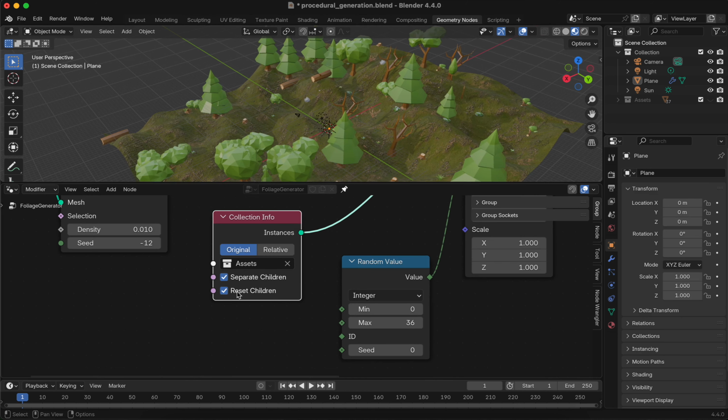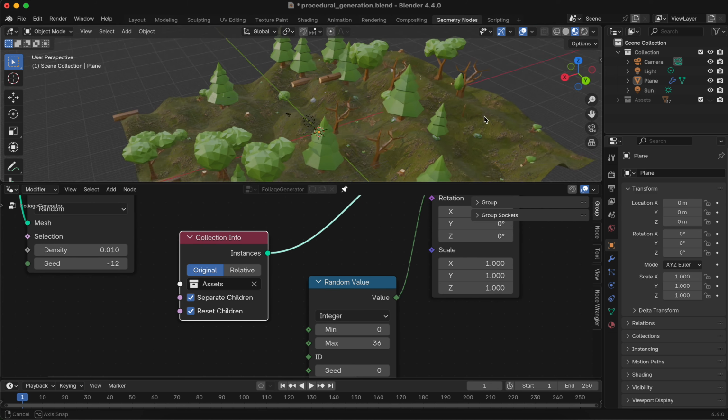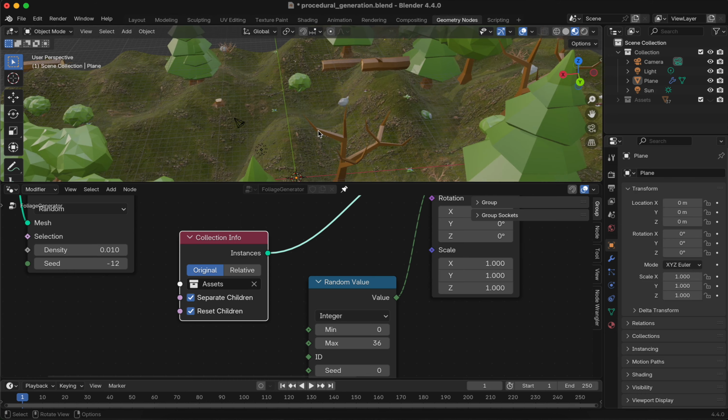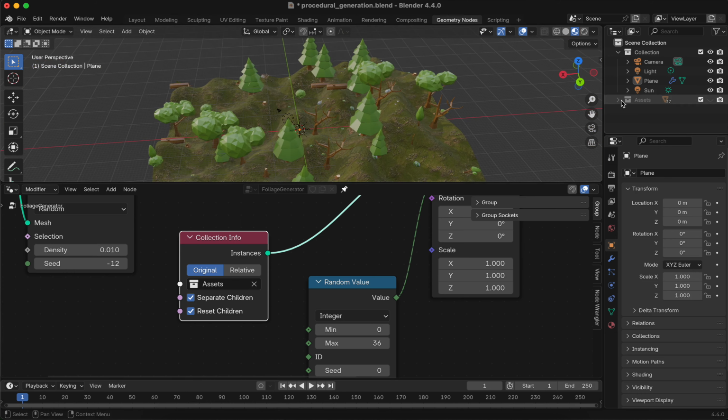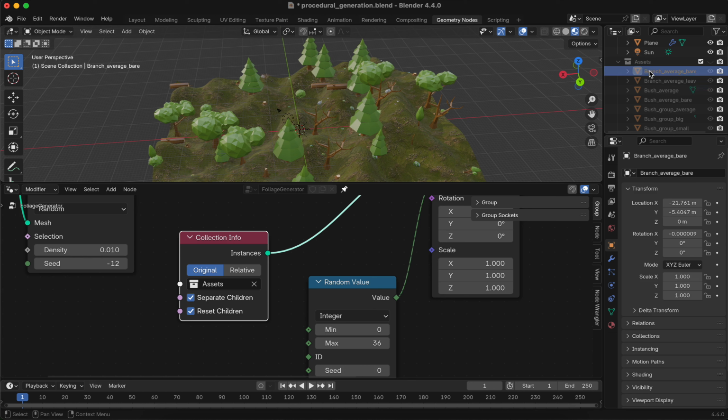What this reset children does is it selects the corresponding child of that collection, and you can see all of the location and rotation values are not set to 0 in this collection initially.